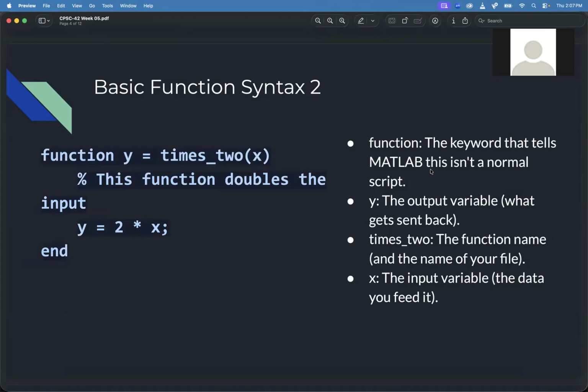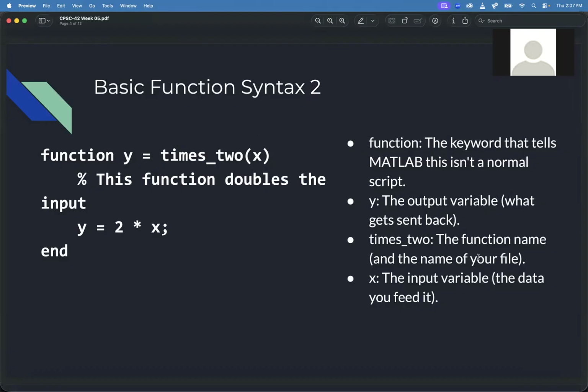All right. So this over here just explains what we've already explained, like the word function here. That's the keyword that tells MATLAB this is not a script. Y, so that's the output variable. So that's what gets sent back from the function. Times 2, that's the name of the function and the name of your file. Gotta be careful.